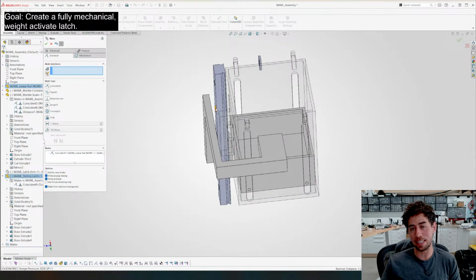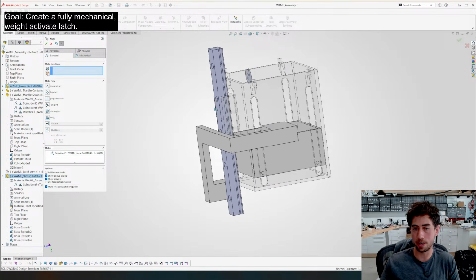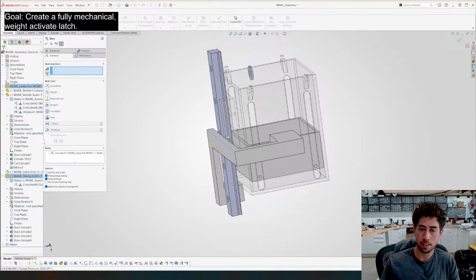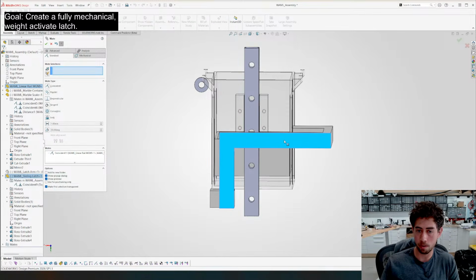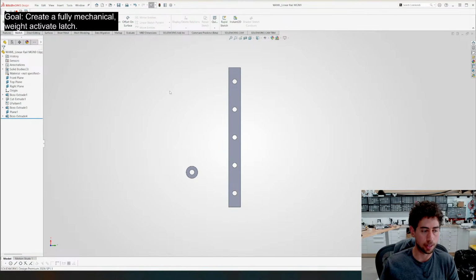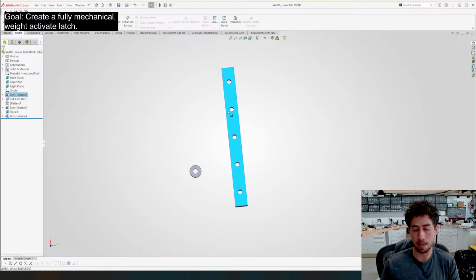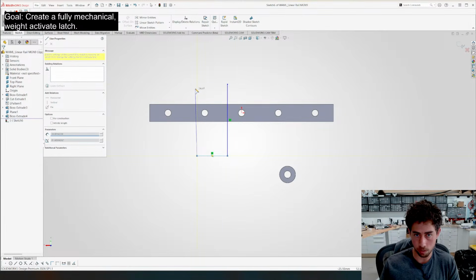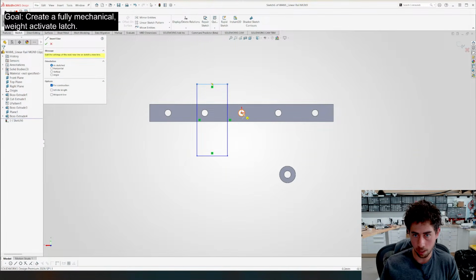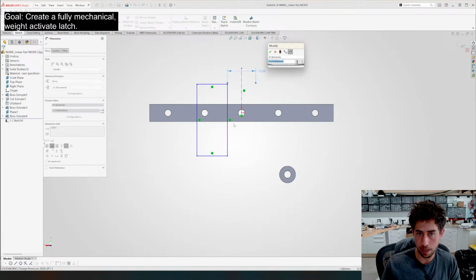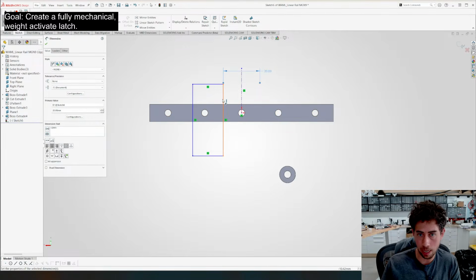But for now, let's just get something on the printer. So here's the idea. This is going to slide behind the linear rail, just like that. And that looks like it should be fine. It should work, and we'll adjust the dimensions after. But for now, I just want to get the little sliding support thing. Mechanical movements are satisfying. They're just so fun. Okay, so on this, we're going to draw the sliding support thing, which is just going to look kind of like this. And we'll screw it into these holes here, like this. We'll center it around one of these, but we can move it to any of them, which is nice. So that's going to go there. And that's going to be whatever dimension we decide.